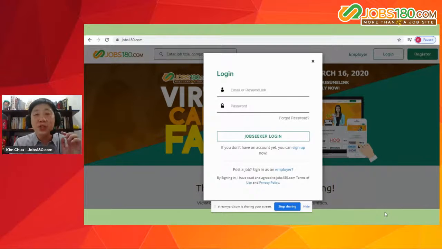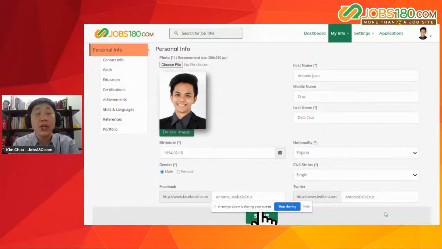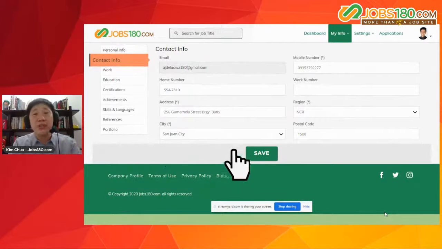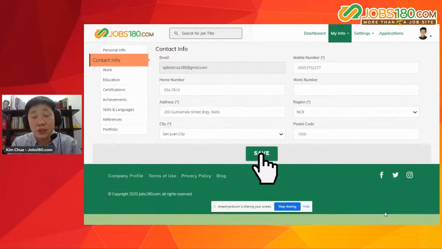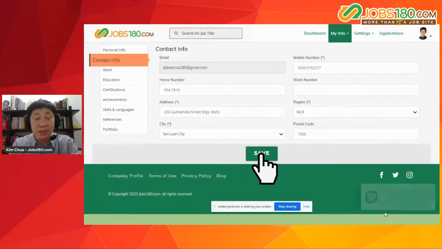So when you do that, you now go inside your account. Pag nasa loob na kayo ng account nyo, ano gagawin nyo? Mabilis na lang ito. Fill in the blanks. Okay? Now, I don't have to go through all the information here because definitely, alam mo naman pag sinabi ditong name, malamang pangalan nyo. Pag nakalagay dito address, malamang address nyo. Diba? So, you put all the information ninyo dito. Okay? Lagay nyo. Then, what else do you put in here?